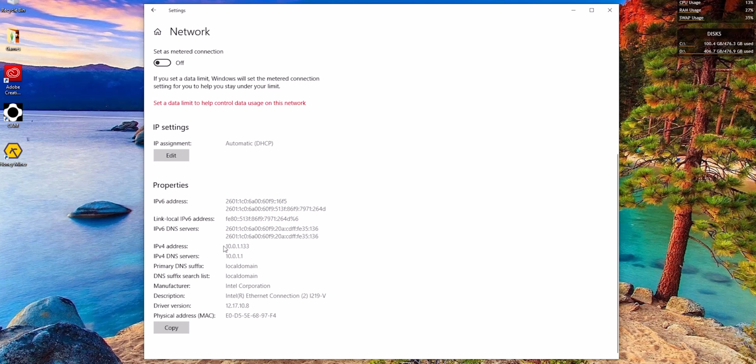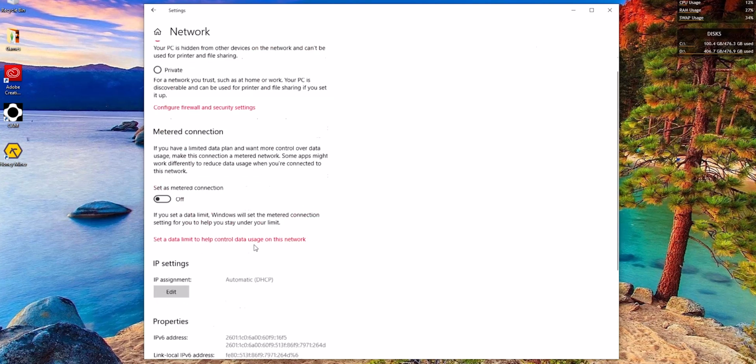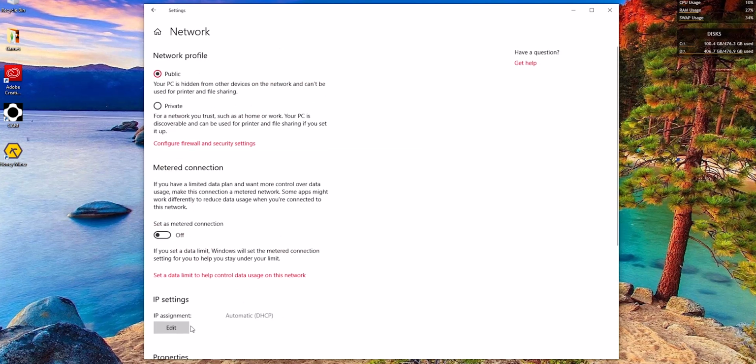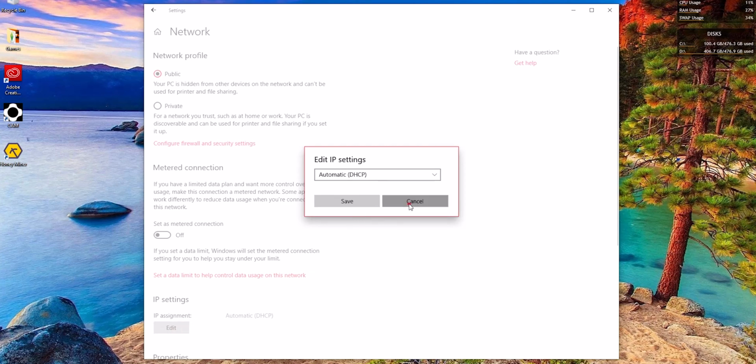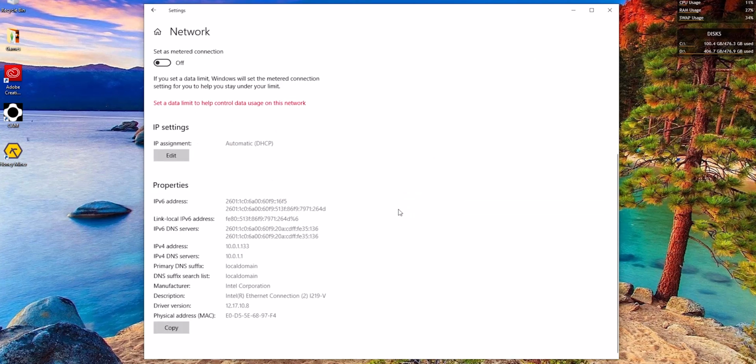Below that, we have our IPv4 DNS server, which happens to be my default gateway and my router. However, for you, it may be different, so this isn't the best way to tell what your gateway is. But in my case, my DNS servers are coming from my router. So in this case, I know it is a viable answer and solution.